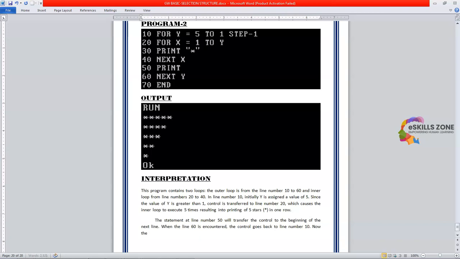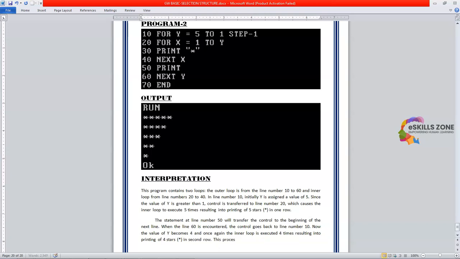Now the value of y becomes 4, and once again the inner loop is executed 4 times, resulting in the printing of 4 stars in the second row.